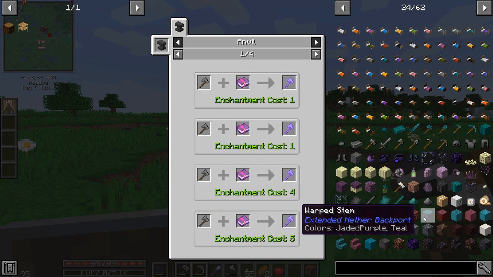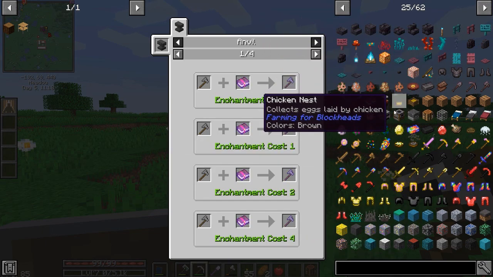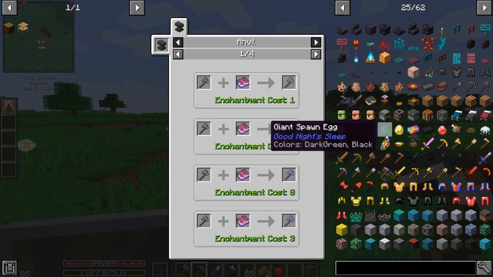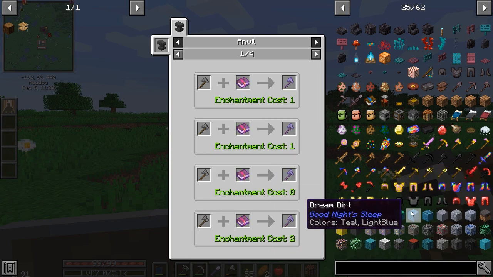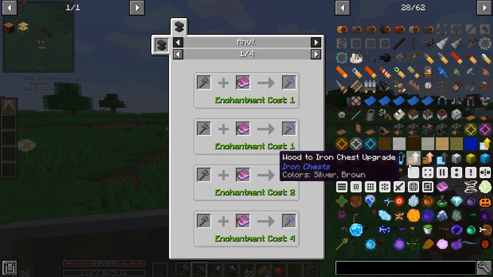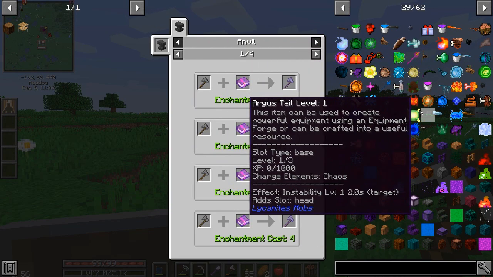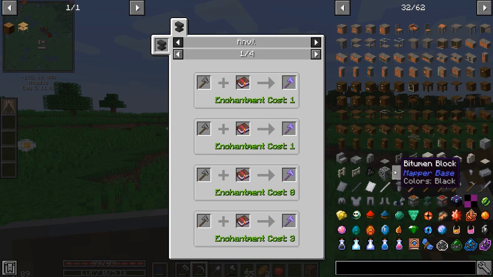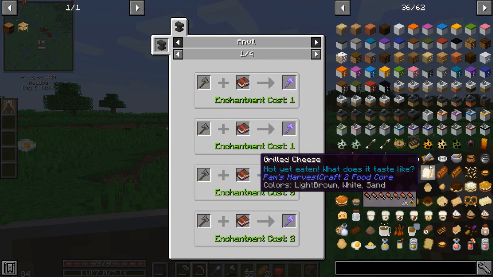We have Embellish Craft. You might hear my phone going off in the background, I do apologize. Fast Furnace. Rainbow. Good Night's Sleep. Oh, that mod, that's going to be interesting. We have Immersive Engineering. So there's Lycanites in here as well. Oh gosh, Macaw's Bridges. I think it'll be a lot of fun to mess around and see what all we can build around here as well.